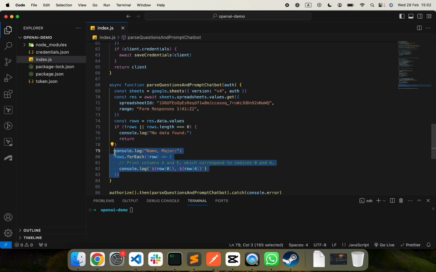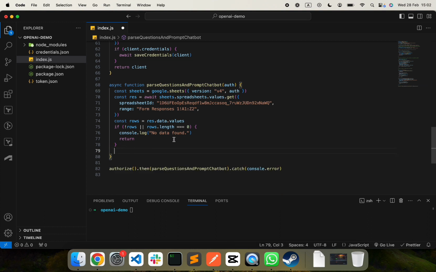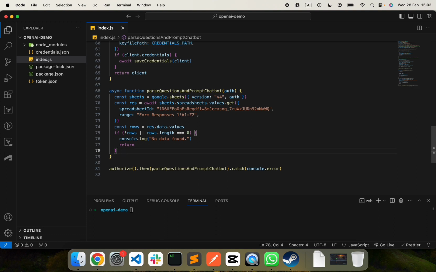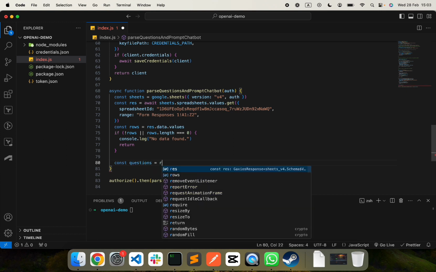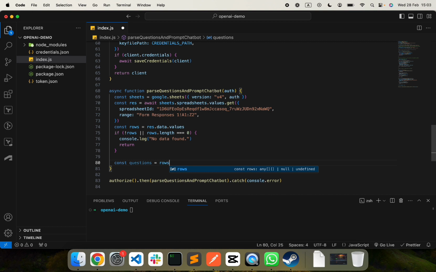After we have read the rows from our documents, let's write our own logic to parse the questions and answers from these two rows. And for that, we're gonna create a couple of new variables. The first one is gonna be questions, which is gonna be this rows array that we read up above here in line 74.